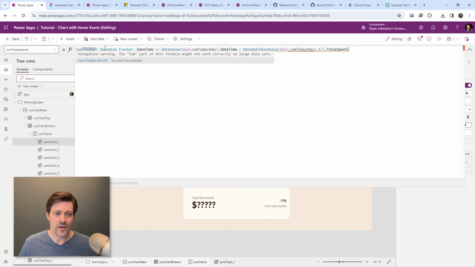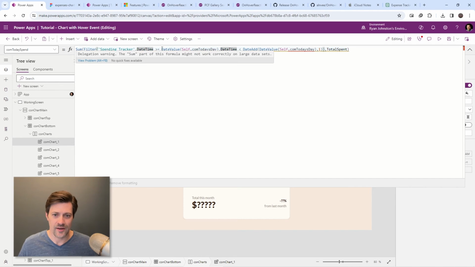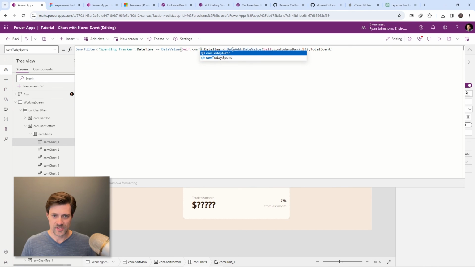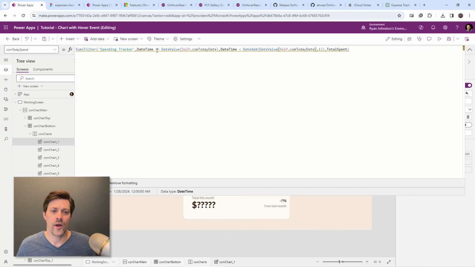And so our criteria is we've got our spending tracker table, and we are wanting all of the fields where the date time is greater than or equal to the date value of today's date and less than the value of adding a day to today's date.